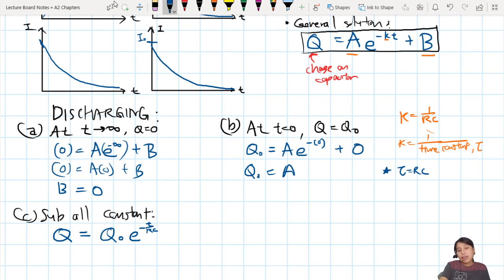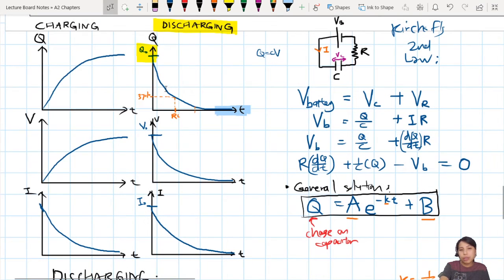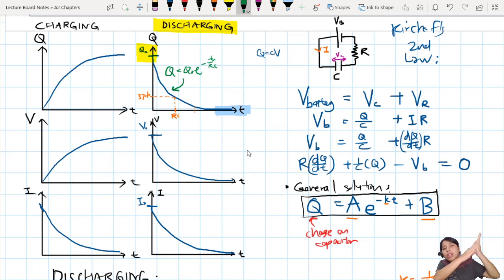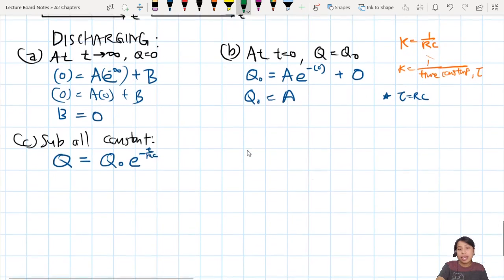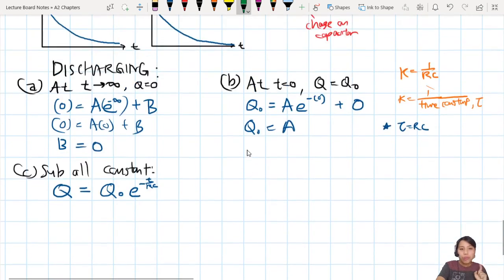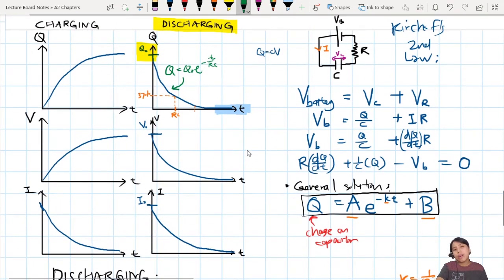So this tells me that the equation for charge, especially discharging, is going to be an exponential graph with a -1, so you flip the exponential graph. That is actually talking about this shape. So this graph is actually Q equals Q naught E negative T over RC. This is why the graph is shaped that way. It's an exponential decay, and there are properties we can tell about it, such as the time constant. From there, how do we get the V and the I graph?